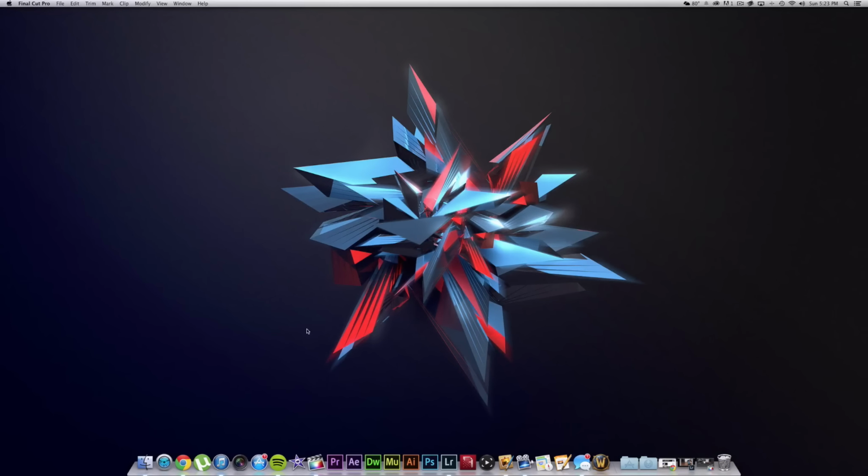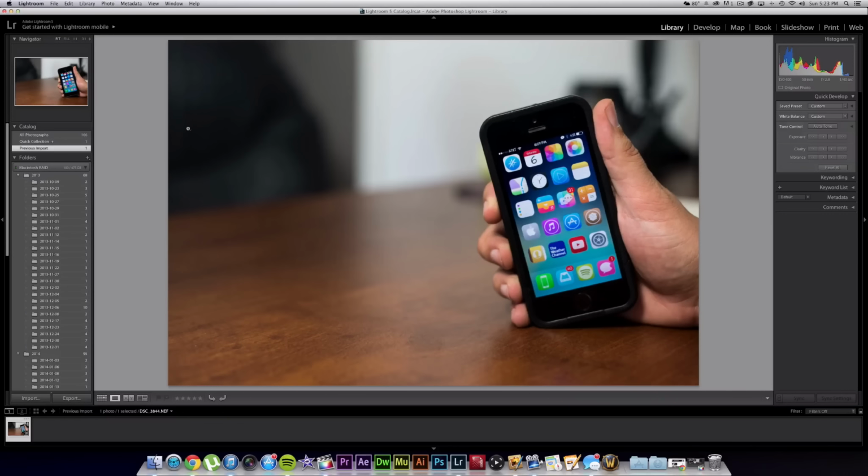The first thing I do, as soon as I am done recording that video, is use my Nikon and take a picture of my springboard or a specific tweak or something like that, that looks appealing. So we're going to first go into Adobe Lightroom here. This is probably one of my favorite programs for photography. Here's the photo I used from yesterday on the video, should you update to iOS 8.